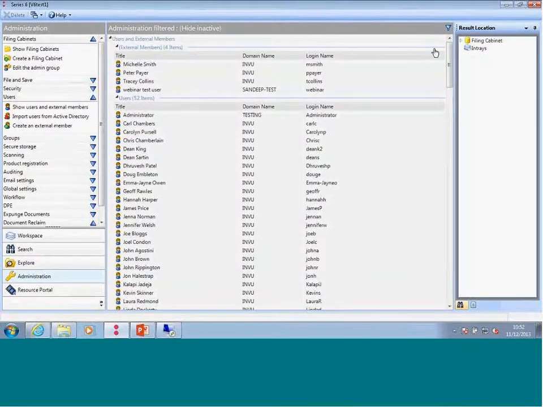It also helps remove the need to try and figure out what a user was working on or what a user was doing when they left or when they were made inactive. Saves time having to rescan documents, going through a whole faff of trying to figure out essentially what they were working on before they left. So that covers document reclaim. Any questions around that? It's a fairly straightforward, simple feature, but useful in my opinion.